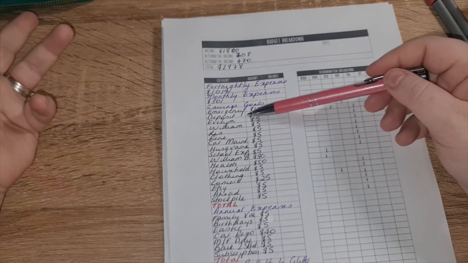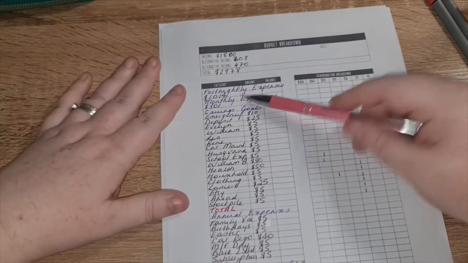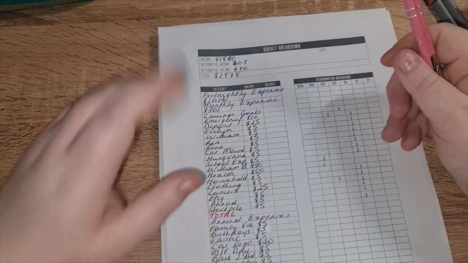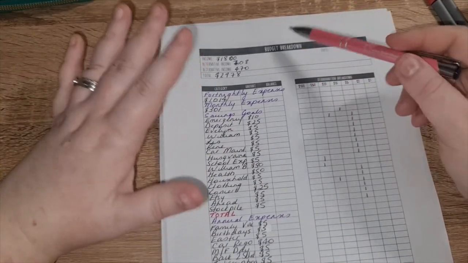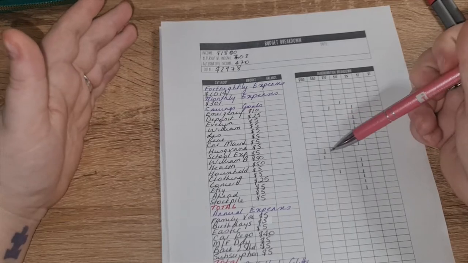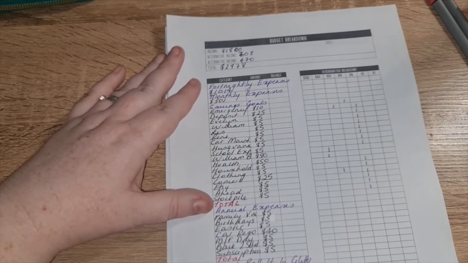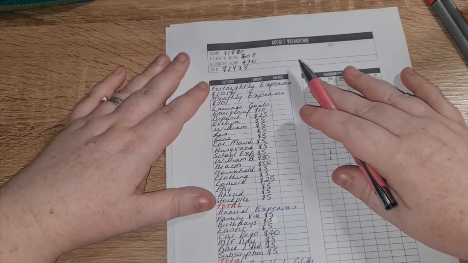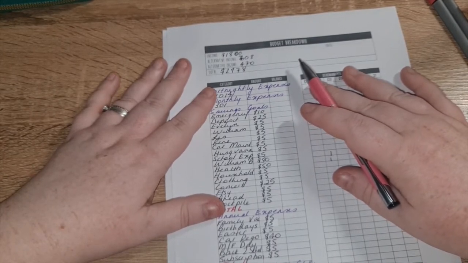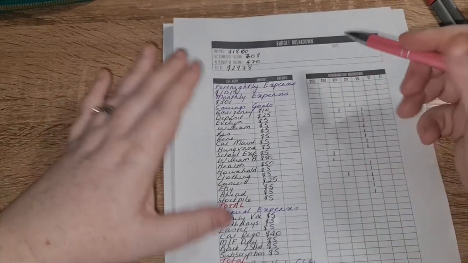And something I did want to say quickly is don't get discouraged if you feel like you're boring. If you cash stuff the same amount every week, that's what works for you. And if you want to add a little bit of spice, throw in a savings challenge because sometimes, a lot of the time, it's different amounts, it's different totals at the end. You can do surprise ones. I myself have a hundred dollar scratch off challenge, you know it's going to be a hundred dollars but each amount is a surprise. I get a lot of comments and I see a lot of comments about people getting bored with what they're cash stuffing. If that's what your budget is, that's what it is. And like I said, spice it up with a savings challenge, doesn't have to be a big one.